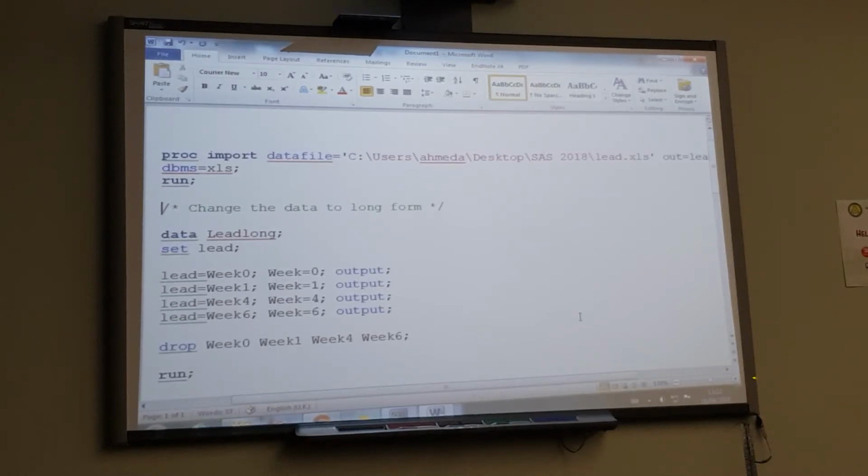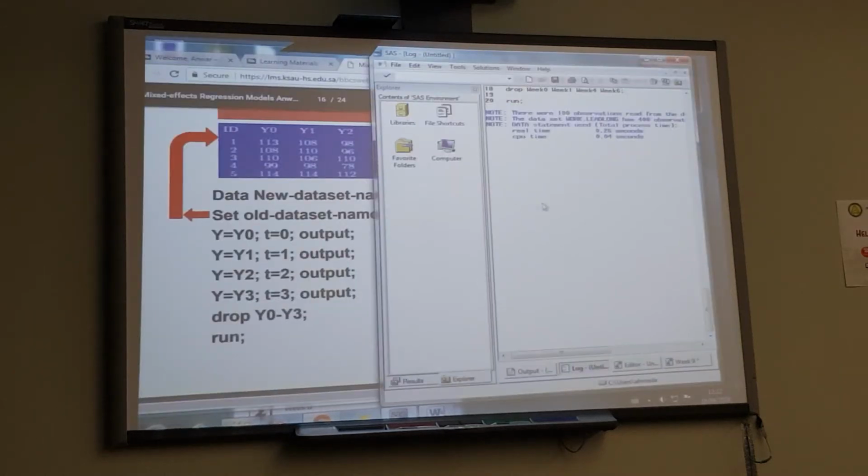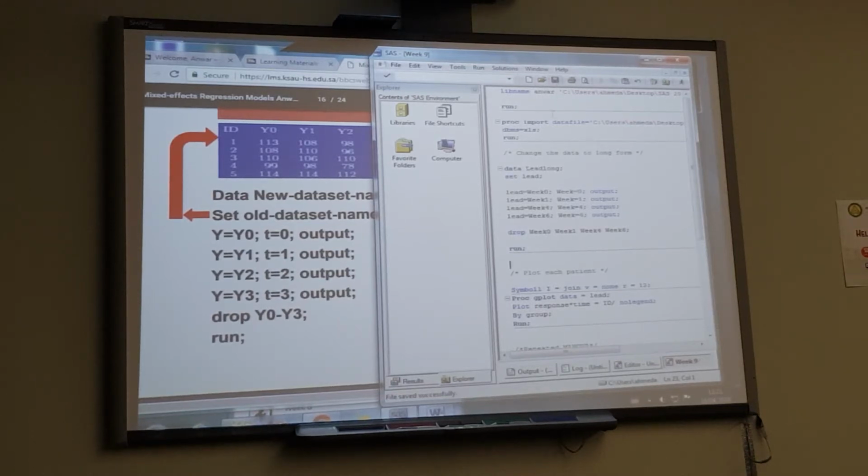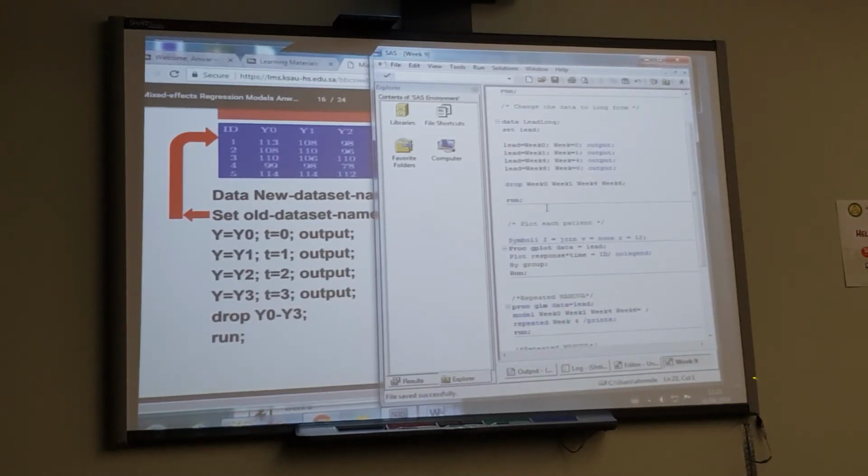Can you try to plot it if you're done? Plot. By treatment or by group? By group, but if you want to plot it by group, I think you have to sort it first, correct? Always when you use by group in SAS, you have to sort by group first. You have to create a proc sort, data equal, by group, and sort it by group. You need a statement before to sort this.